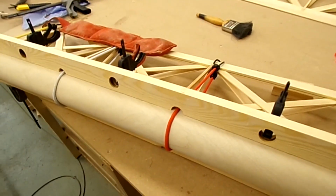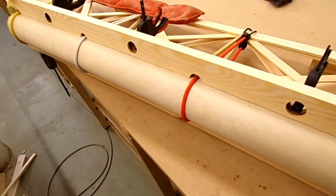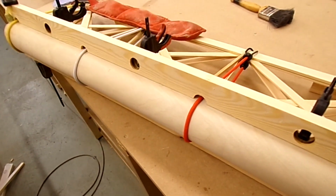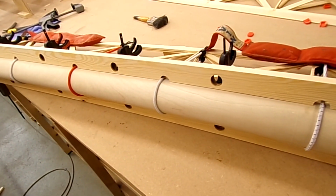We'll find out. I don't like doing closed box D-sections because it's very hard to tell if you've actually got a good bond between the ply and the former or rib section underneath.